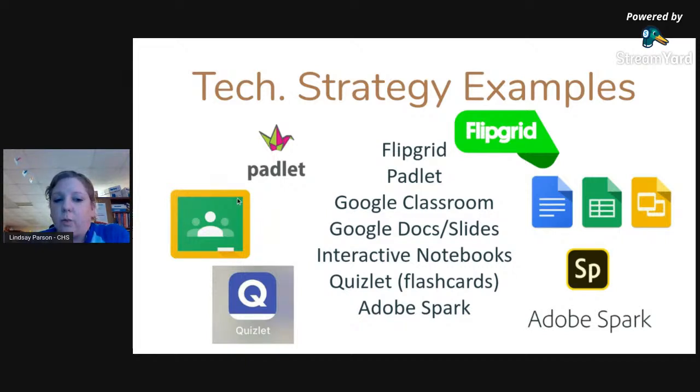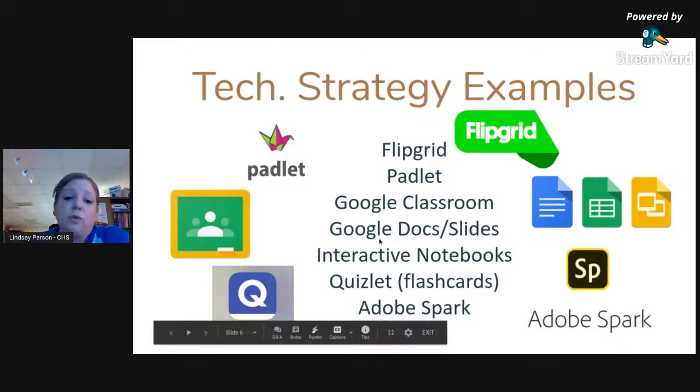Google Classroom. We do use Google Classroom as a school district at Community Independent School District. So we're going to take a look at Google Classroom today as well, and just look at how you can have a conversation with your students to capitalize upon what they know as a group and how they can help each other out without having any distracting conversations, but they can also talk to each other digitally. You can do this through Google Docs and Google Slides.